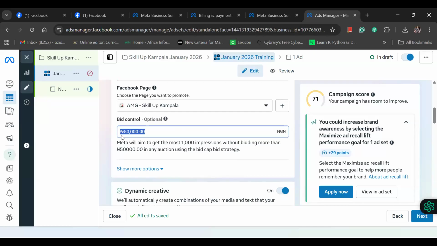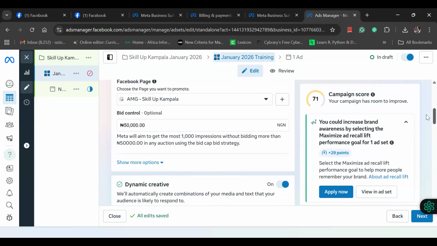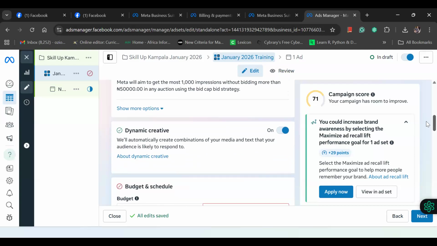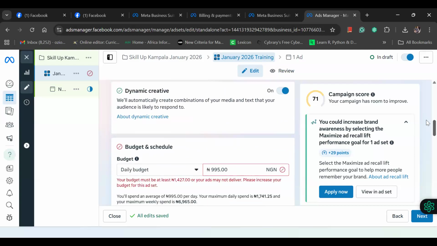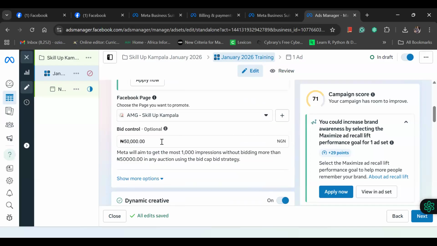Oh, yes, okay. Meta is not free, of course it's not free.